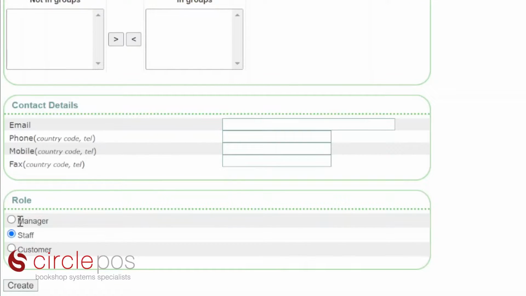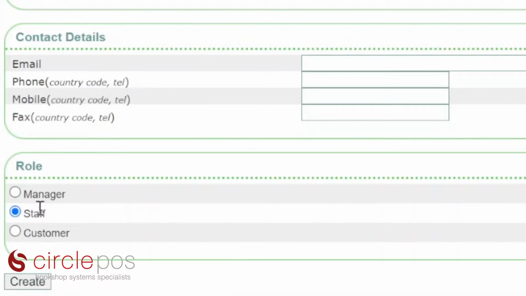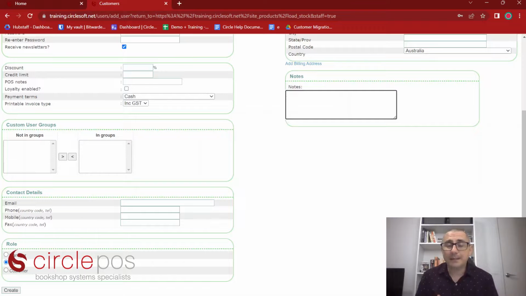And we can also see down the bottom here, we have the difference between a staff member and a manager. Now, we have the ability to restrict certain reporting features that staff members get. It's not something that's necessary. There's absolutely nothing that changes with how they can do their job. They're still able to do all the inventory management side of things. However, there's just certain reports that you may not wish them to have access to. If you are planning on doing that, I would recommend leaving them set as a staff member.